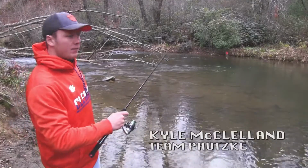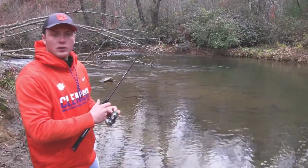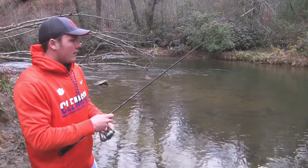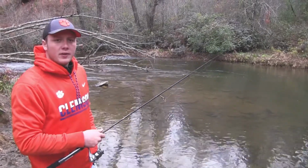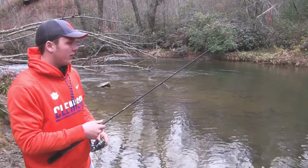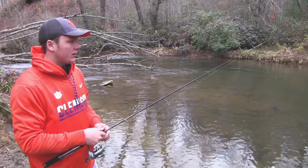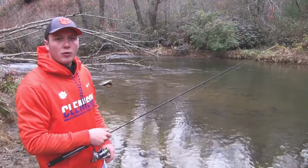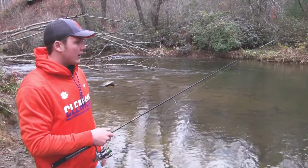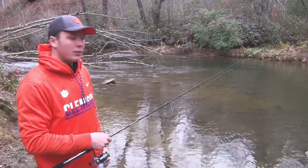This is my first time fishing here in South Carolina today, and we're just gonna show you how easy it is to come out here and locate these fish. We're just looking for these deep holes. Water's fairly low right now. I guess they've had a lack of rain. So we're just gonna look for these deep holes and the current seams, the tailouts that run through them, where trout tend to congregate, and we're just gonna keep moving, keep searching, until we find them.